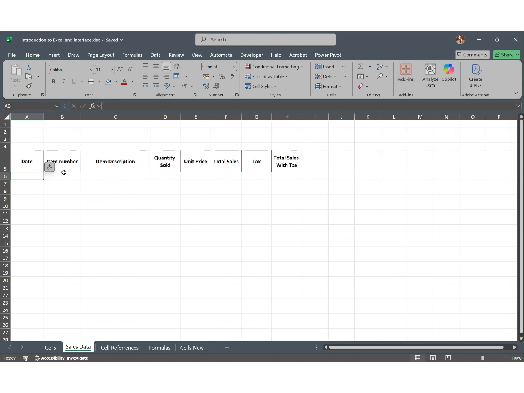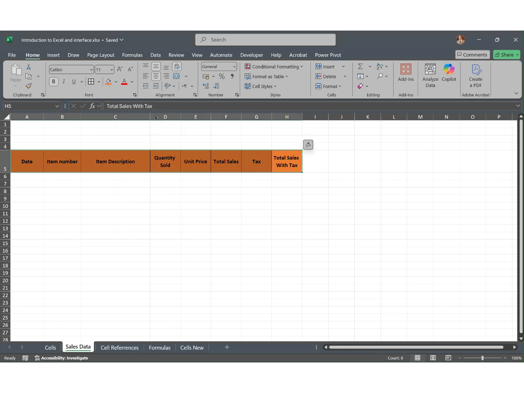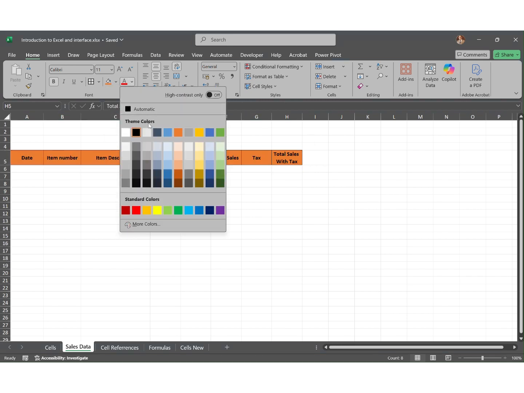To make it more fancy, we can add or change the color of cells as well. Select the single or multiple cells. From the Home ribbon, select the Fill button with a color bucket icon. Select a color of your choice or as per your brand color. Excel is providing a live preview of colors. Now change the text color also. I will select white since the background color is dark.